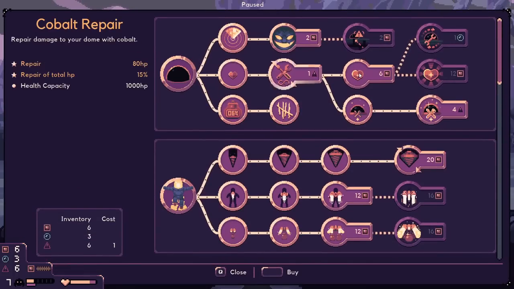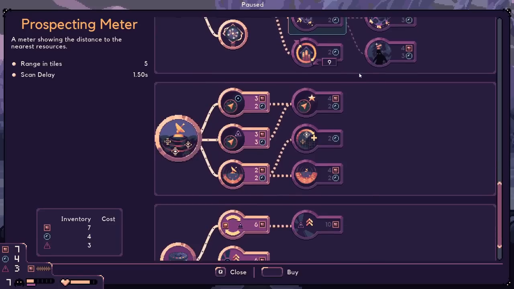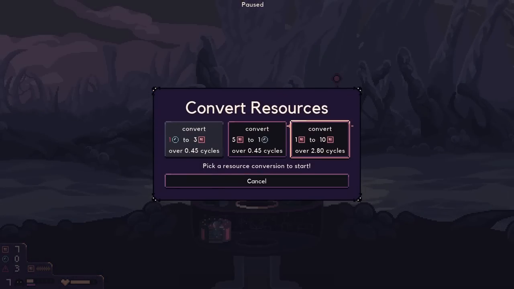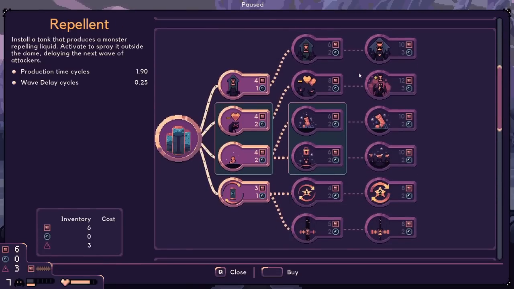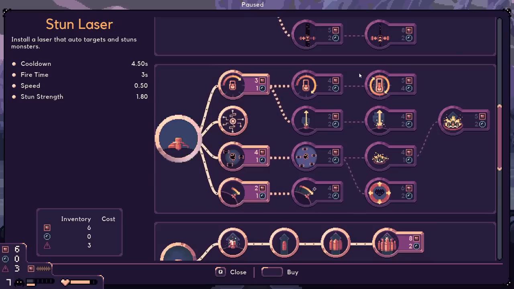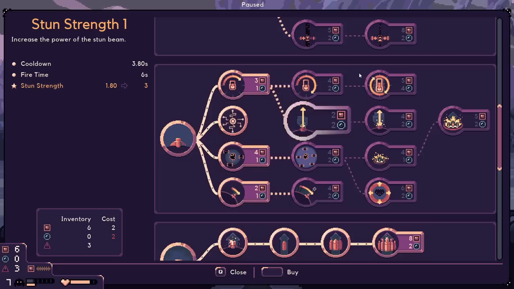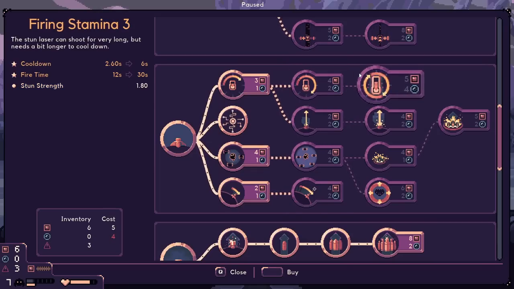I even have the time stop. First of all, I want the repair to happen easier. And then I want the converter to be more powerful. And then I'm gonna go ahead and convert. Here we go. 1 to 10. Time stop. And with 6, I don't think I'm gonna be able to invest anything with 6. This is powerful enough, in my opinion. I think the time has come to go for this one. Fire time, 6 seconds. Cooldown less. Yeah, this is very, very important. What is this? Increase the stun power of the stun beam. Stun strength. I don't care about the stun strength. I care about this thing.